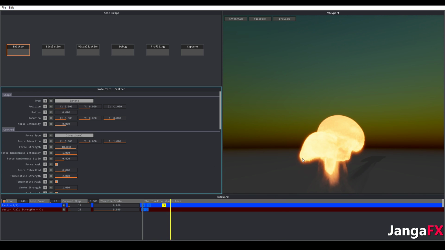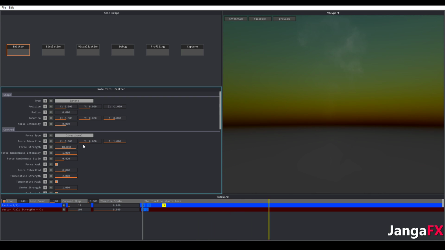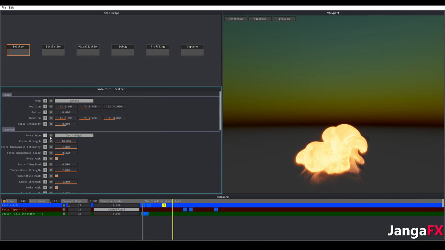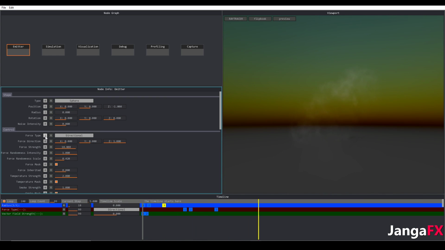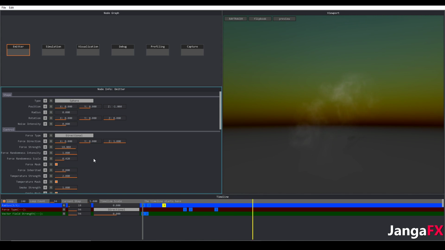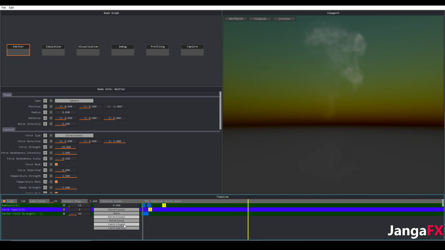But then we can also increase, say, our force strength to force the explosion upwards more. And let's say that we wanted a centrifugal force at first to blow the flames and stuff outwards, and then we want to push them upwards. So what we can do is add this to the timeline by double-clicking the 0 twice. And it says 2. Of course, these will be prettier icons in the future as we get closer to our beta and our production-ready release. But essentially, we're going to go here and change our force type. It looks like it already had some stuff saved. So I'm going to change this to centrifugal.